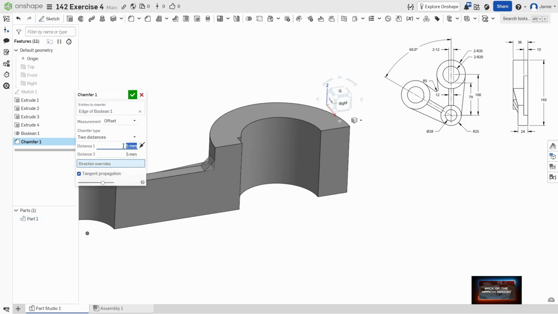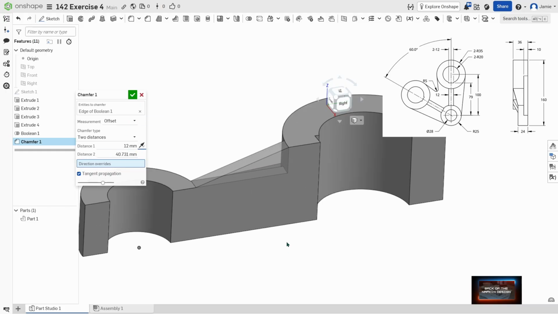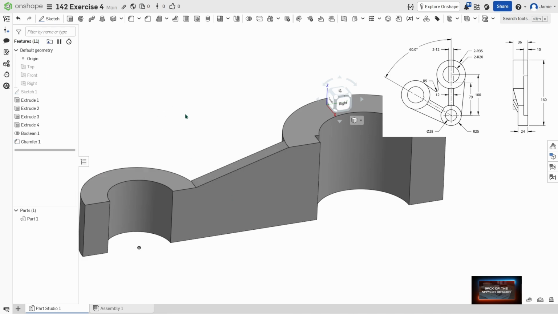And let's go with the first one is we need to go from 36 to 24, so that's 12. And then the second one is that 40 number that we had. So Control V does a paste, enter, and we can see that it doesn't look proper. Flip this, and now it looks much better. Perfect. And green check. So now we fixed that.